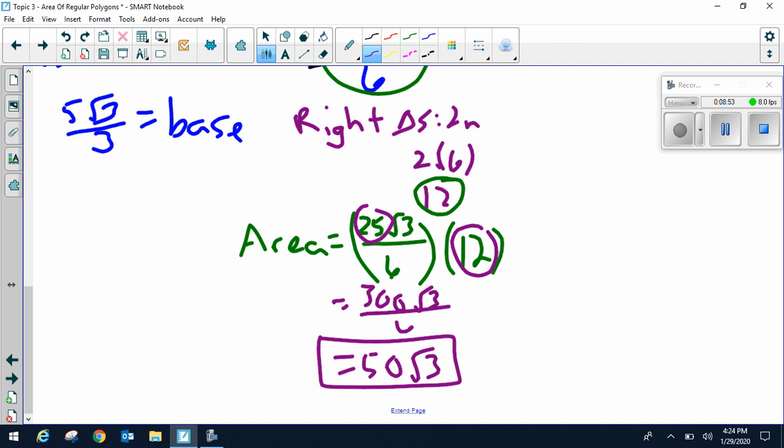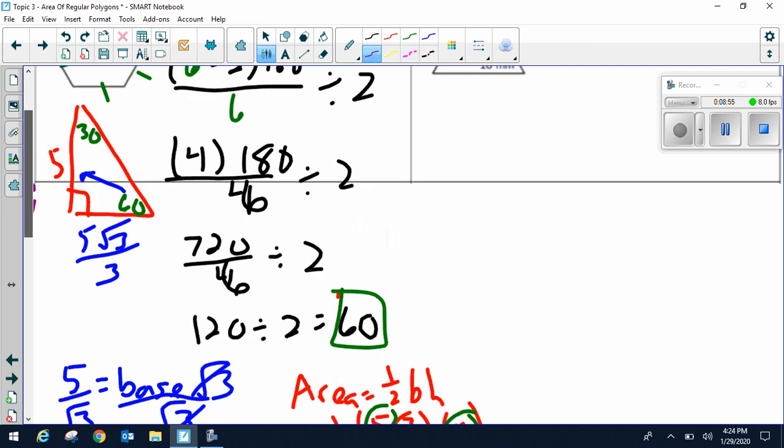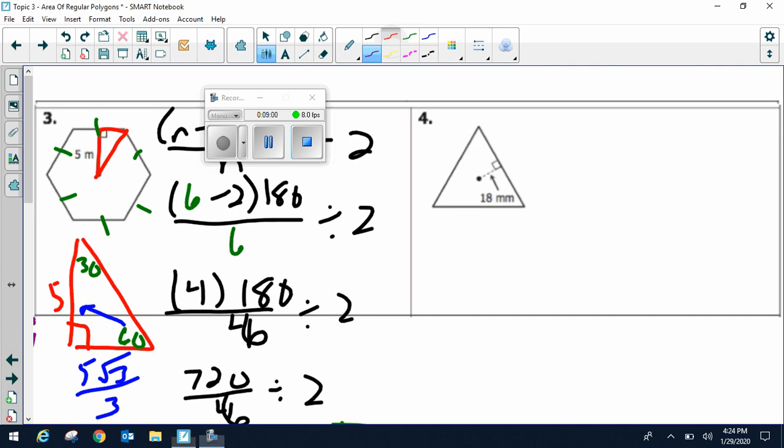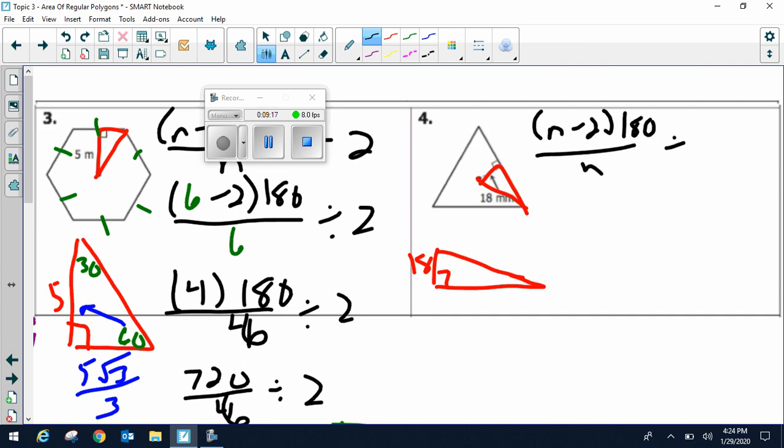All right, the next one's going to be a little bit easier. So again, draw my right triangle. So here it is. So I'm going to redraw it out here. That's 18. There's your right angle. And you got nothing else. And then remember when we said we have nothing else, we have to use this formula to get that thing.